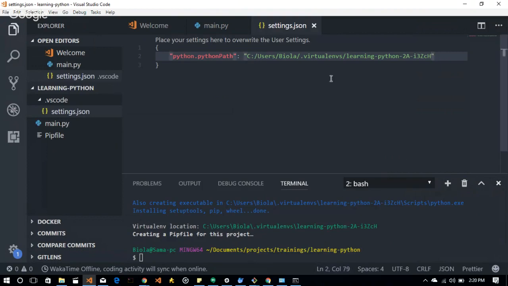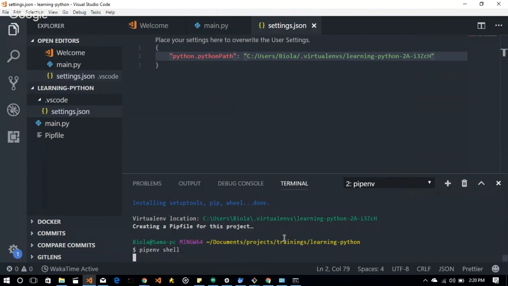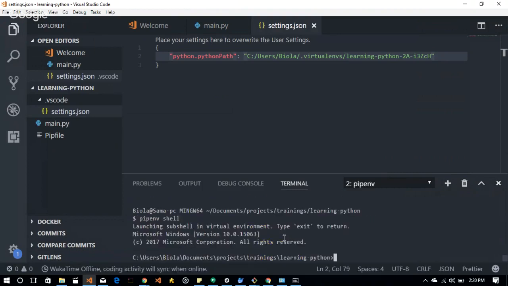But right now, I don't know where the python.exe is in this place. So let me confirm from my shell. If I were to type pipenv shell, it drops me in the virtual environment. You can see now it has switched from bash to cmd.